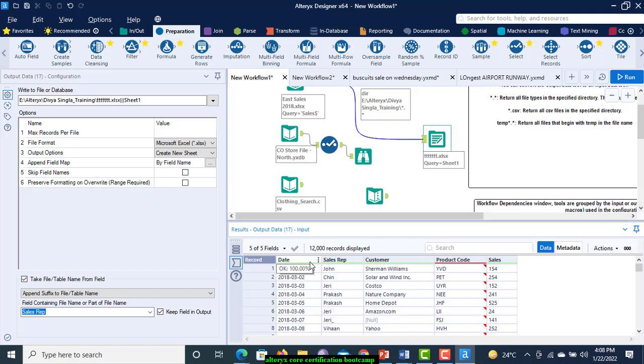In the result window, in the output data, what is the limitation of size or size allocation of Alteryx? You may see options like 100 MB, 100 byte or something, then you just have to check the right one: 1 megabyte for each column. So those questions will be asked.